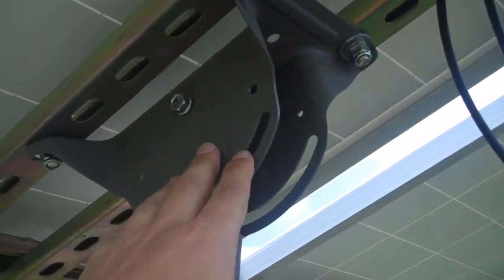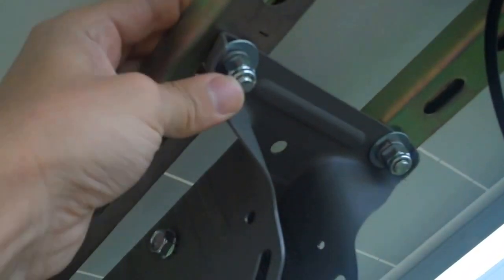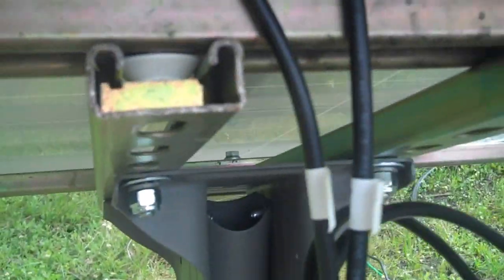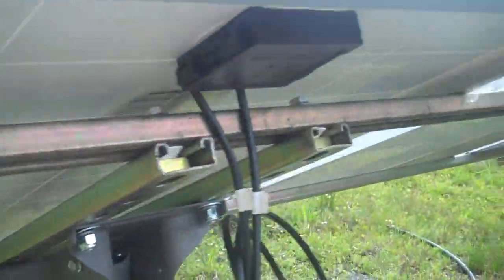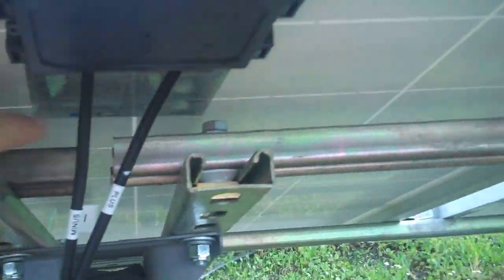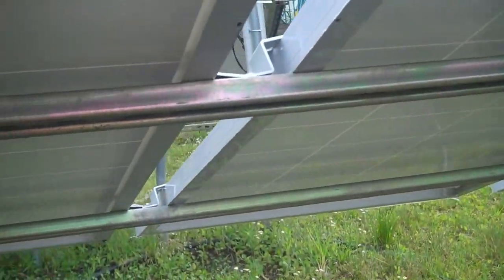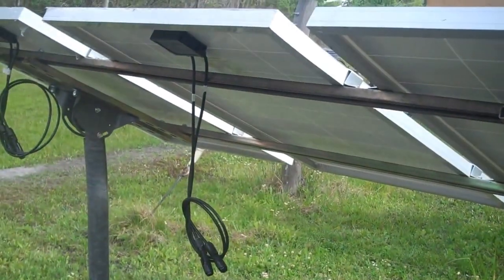Here's a better view. You can see the satellite mount — I have not mounted it in the holes yet, so it's still pretty sturdy right now. I used the bolts here to put it on the Unistrut and created kind of this frame. We have the Unistrut pieces here with these new plastic circular pieces that just slide in, going all the way across — just a break in the middle because it's not one solid piece.